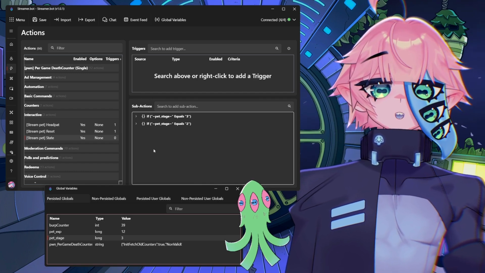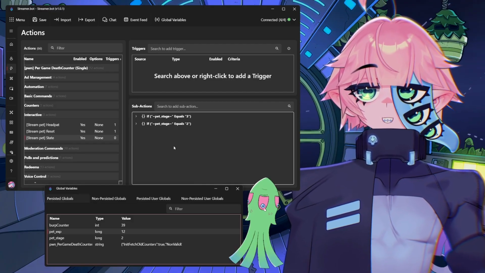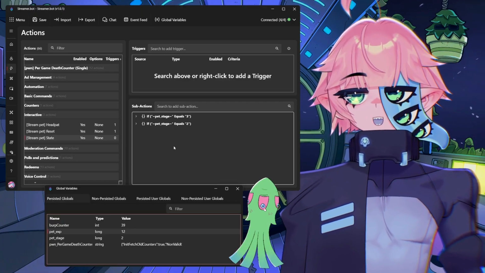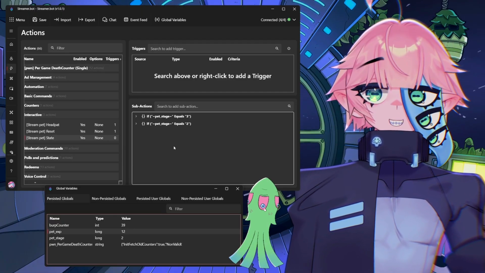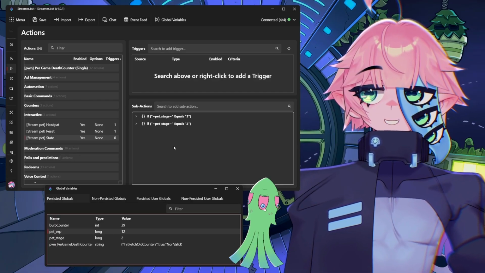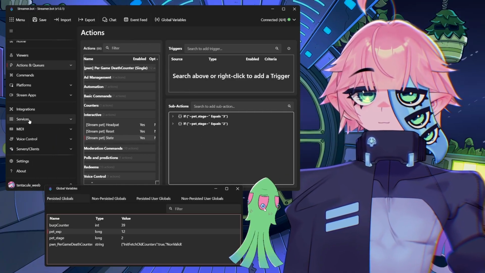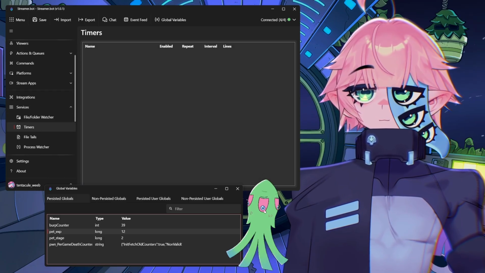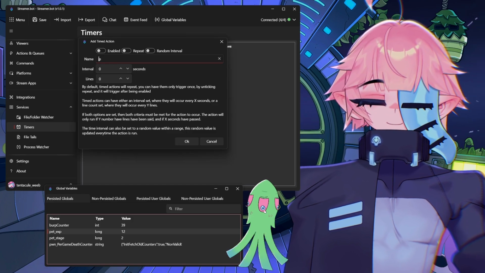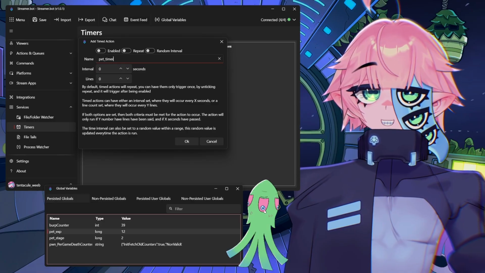It should work, but we still need our trigger. We need to create a whole automatic action that, without the input of a human or any kind of alive being, will make our pet perish from the lack of hugs. Poor thing. For that we're gonna use what Streamer.bot calls timers. In the past it was in the settings, but now it's there. You go in the menu, you scroll down into services and you have timers. Nothing more simple, right click, add, you're gonna put a name on it, so I'm just gonna call mine pet timer.